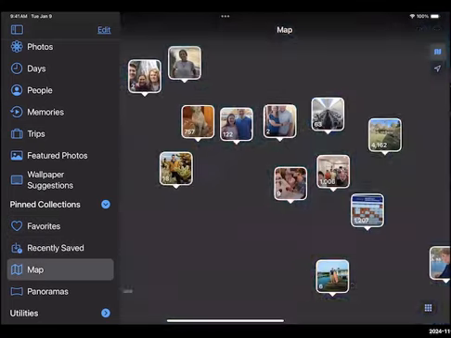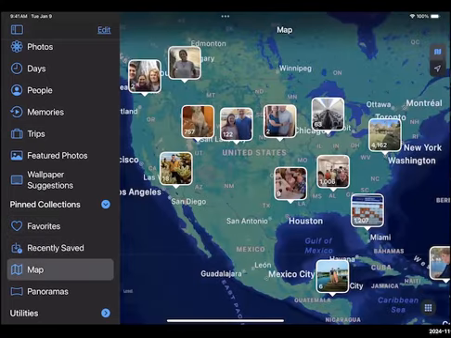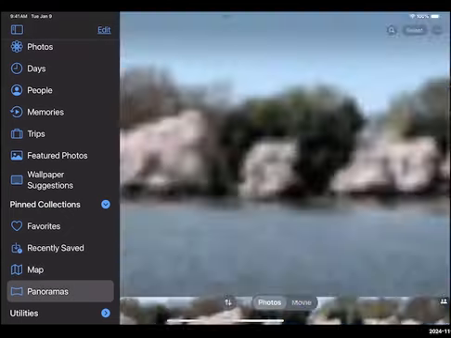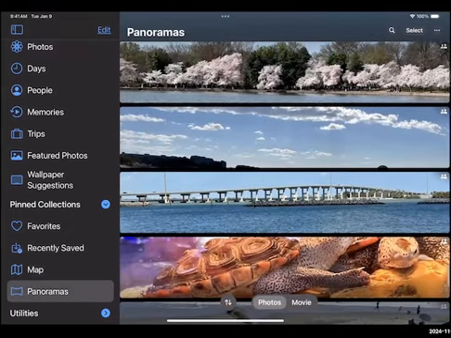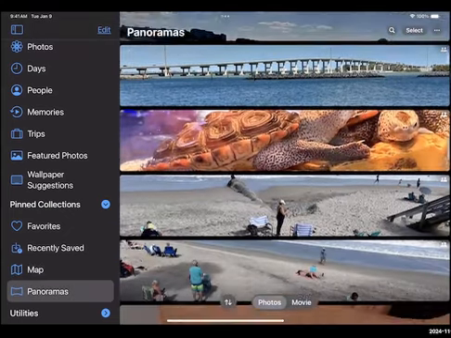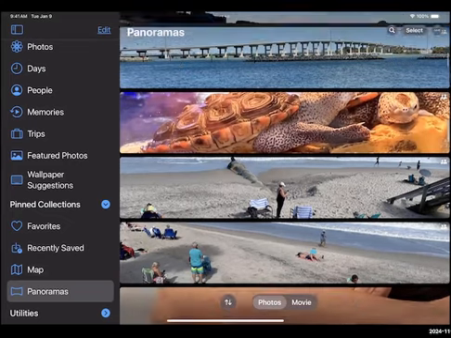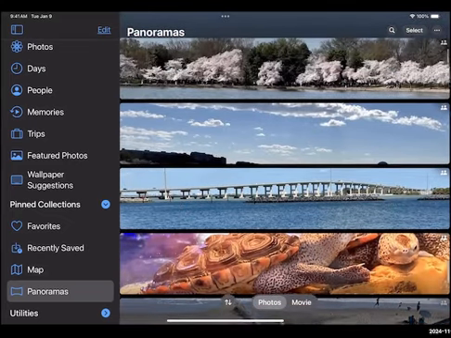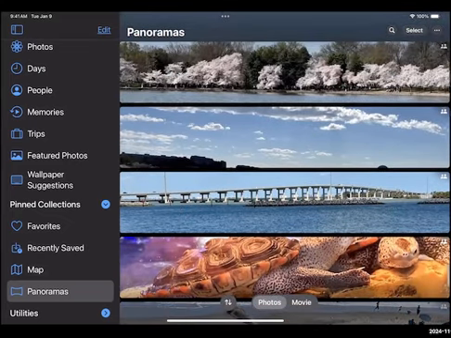My map information is considered to be pinned, and my panoramas are considered to be pinned. I don't know that I can control those sections, but that's just what they are, as near as I know. So that's what's in the pinned collections area.